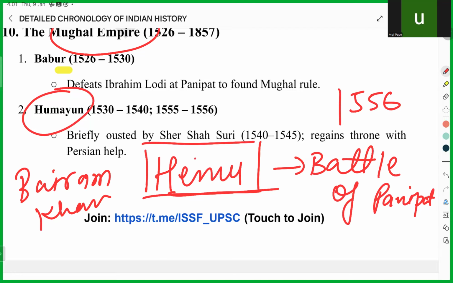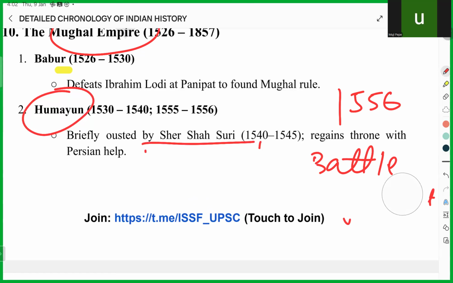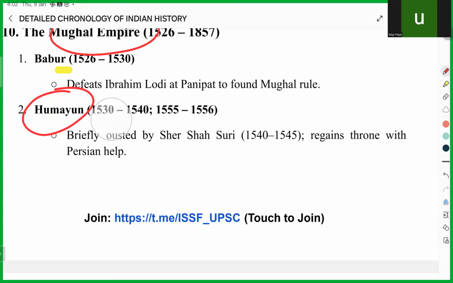Hemu was brought to Akbar, and Bairam Khan decapitated him. Bairam Khan was later killed while he was sent on a journey. Bairam Khan was basically conspiring. Akbar got wind that Bairam Khan, his regent, basically a caretaker because Akbar was very small, might replace him. When Akbar became of age, 18 or 19 years old, he suspected Bairam Khan might replace him.